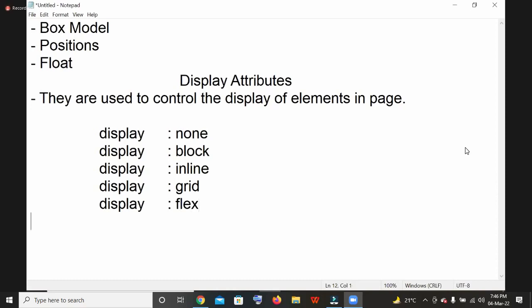Display table also exists, but we don't prefer using tables anymore.